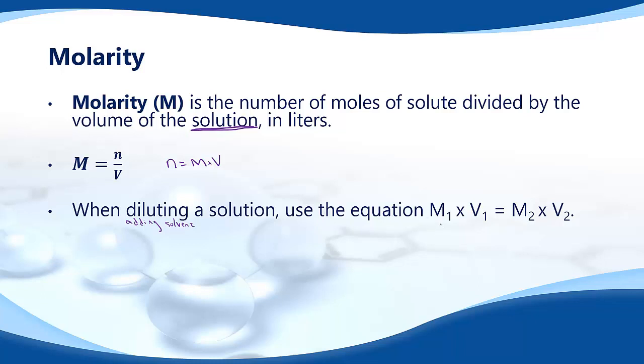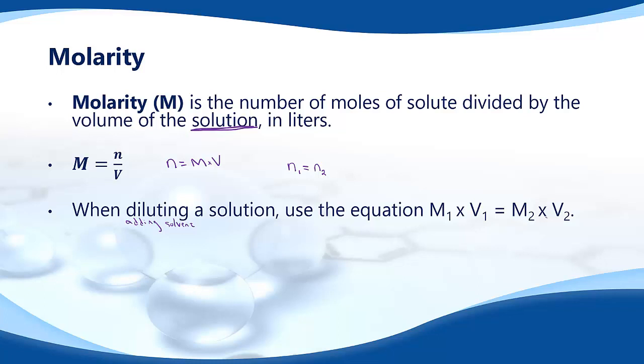This equation looks kind of familiar, right? It looks a lot like Boyle's law from our gas law unit. Again, the reason why this works is the number of moles that we put in at the beginning are equal to the number of moles that we put in at the end, right? Because if all we're doing is adding water, the amount of solute that we put in our solution hasn't changed. So the number of moles are still the same, right? We said that moles are equal to molarity times volume. So n1 is equal to M1 times V1, and then we have M2 times V2 on the other side, and we get our equivalent of Boyle's law.